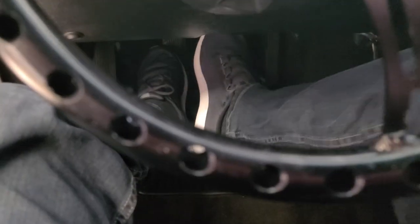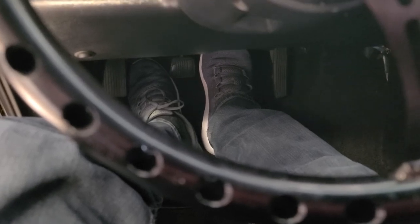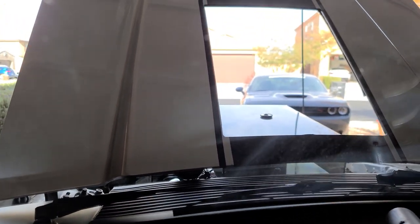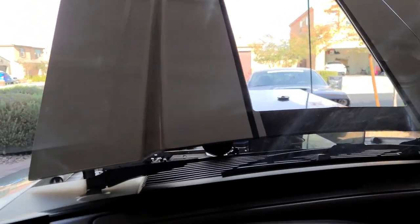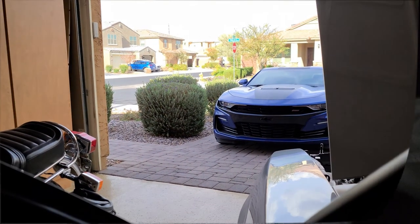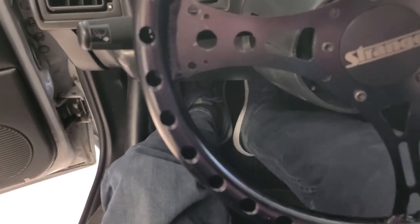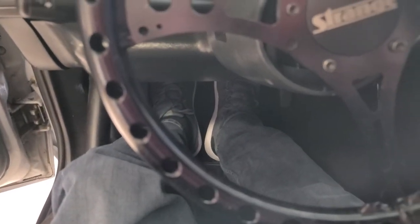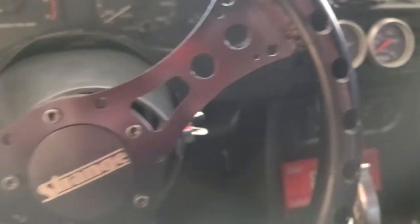All right, say when, brother. You got the cap on, right? Yeah. Ready? Hold. Oh man, we're getting pedal now. All right. Oh yeah. Felt her go down that time.